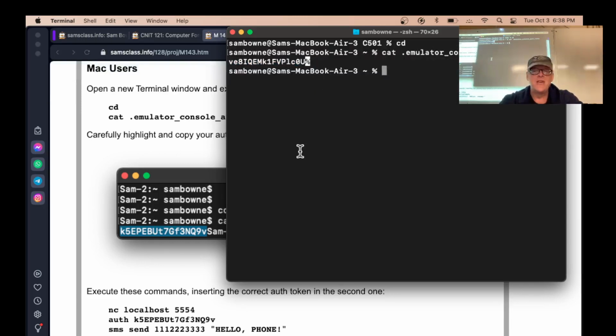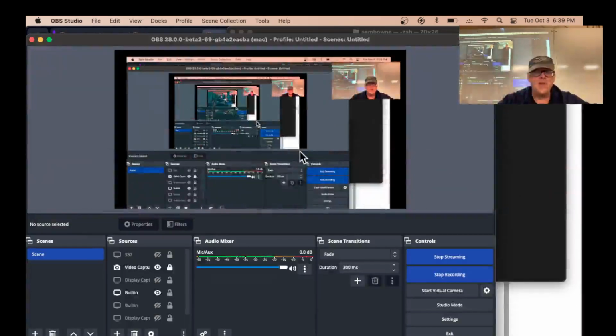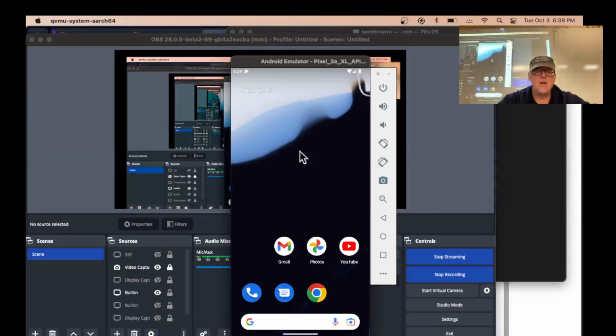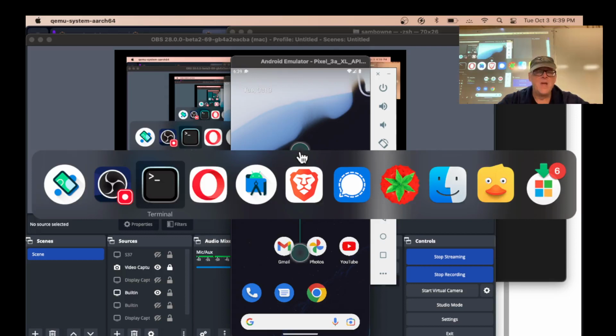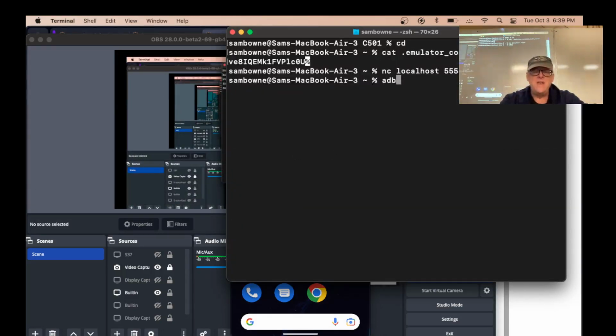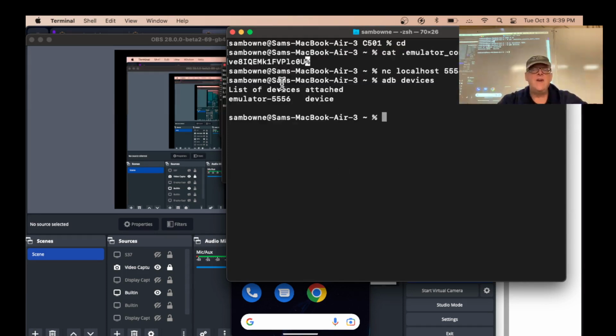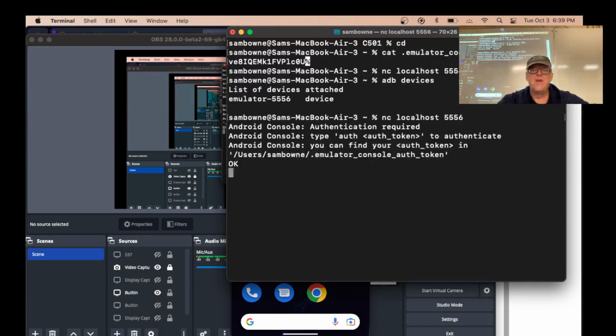And all you have to do is connect on this port, 5554. And now you can, oh, it didn't connect though. That's rude. Am I running the phone? I am running the phone. All right, let's see. If I do adb devices, it's 5556. Okay, because I think I had two phones and I turned one off, it changed the port number. So I think in this case, it's running on 5556. Yep, and there we are.